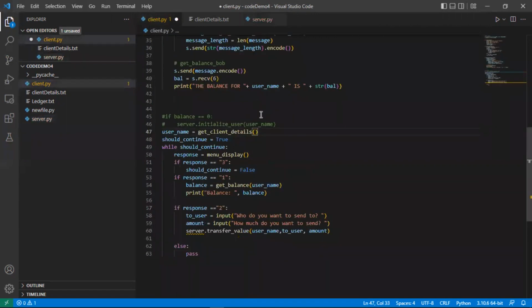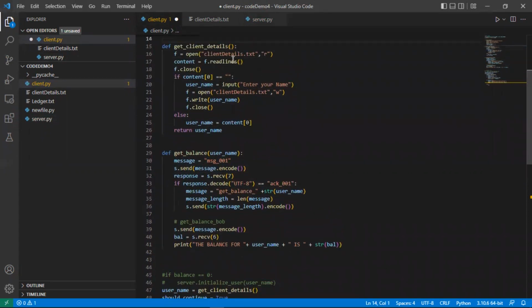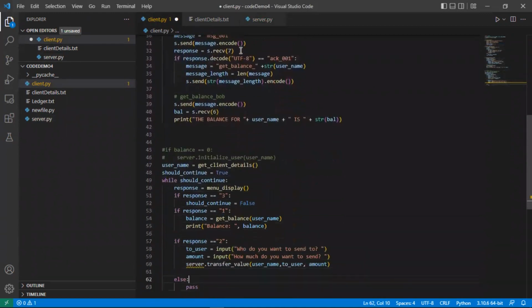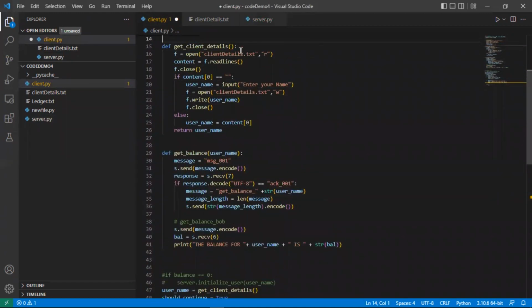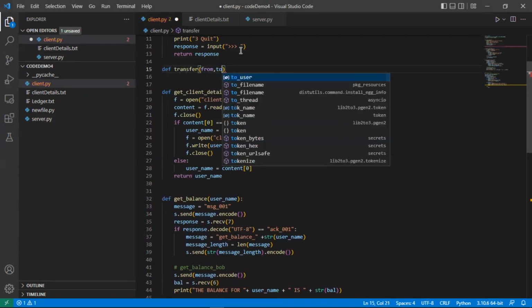And on the client side, we'll do something similar. So we're going to create a method for transfer. So we need a from, to.